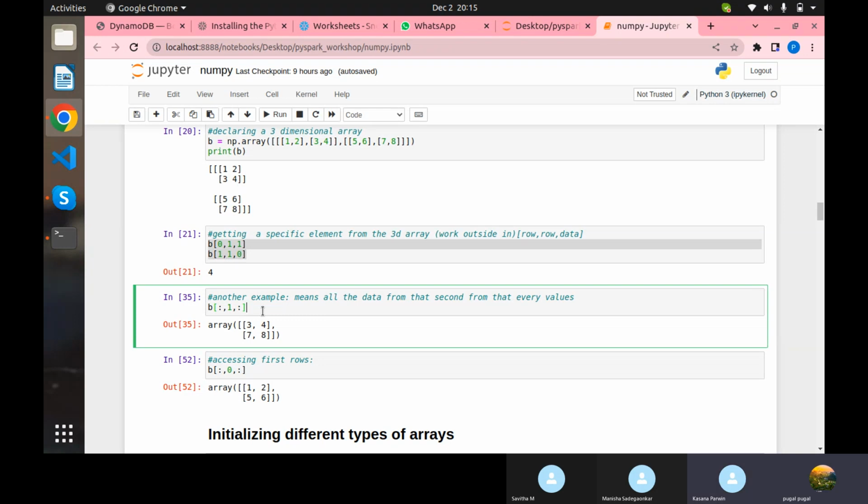Because we didn't mention a row here. We have mentioned only the column. So in this dimension, 3 and 4 is in the first position, and 7 and 8 is also in the first position. So we get it. Okay.